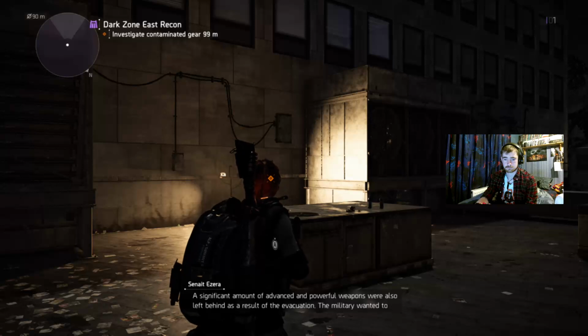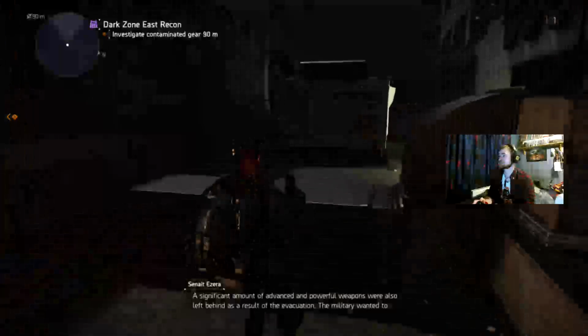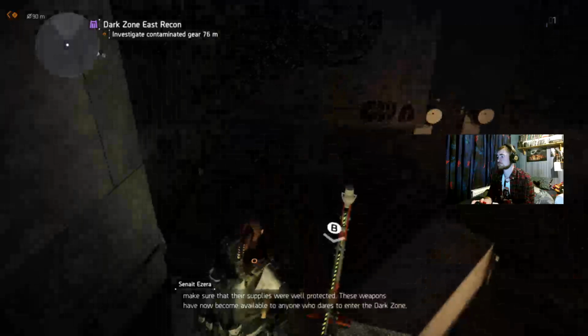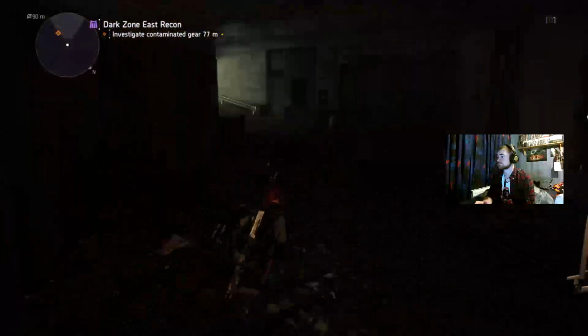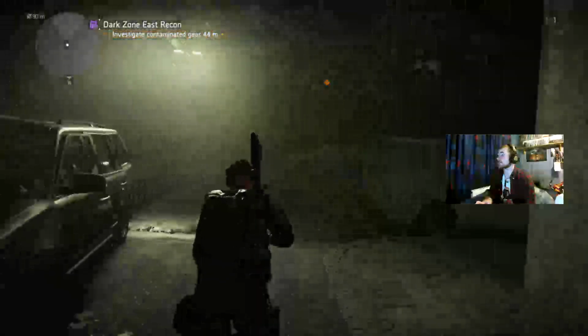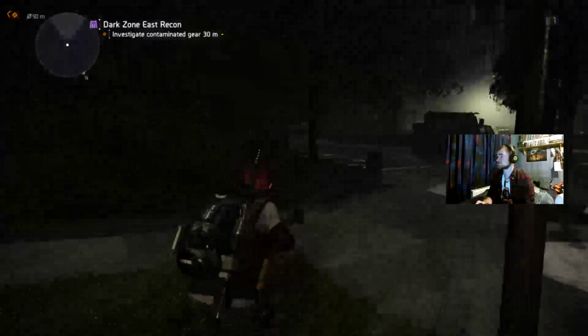Systems online. Rebooting security protocols. Turrets offline. Manual override required. Good. The DZE security systems have been reactivated. But you will need to bring the turrets back on. Back to the checkpoint we go then.